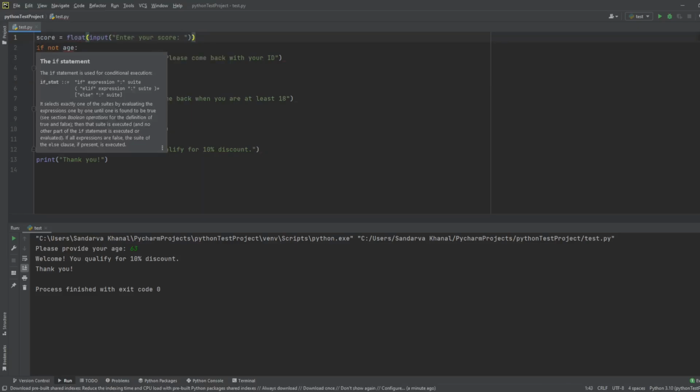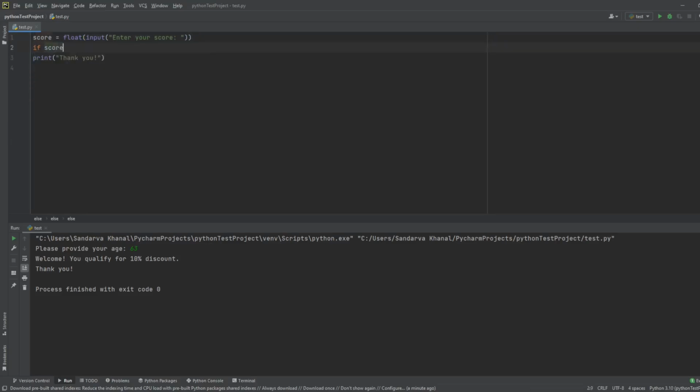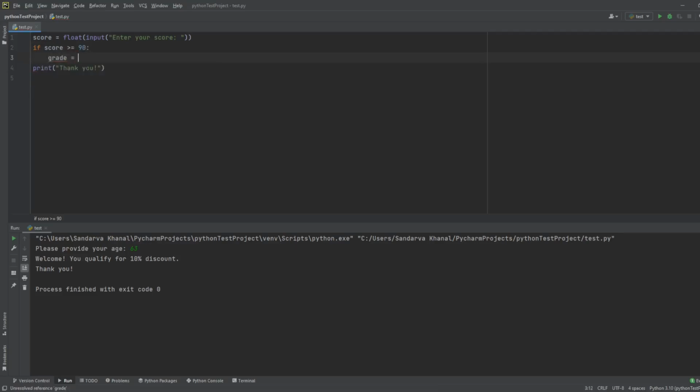Once I get that score, I would be running if statements and say if score is more than or equal to 90, then my grade would be A. Now instead of else, I would say elif, which is basically short form of else if, and if my score is between 80 and 90, then my grade would be B. So I'll just copy that here, and how I can use operators here is less than or equal to.